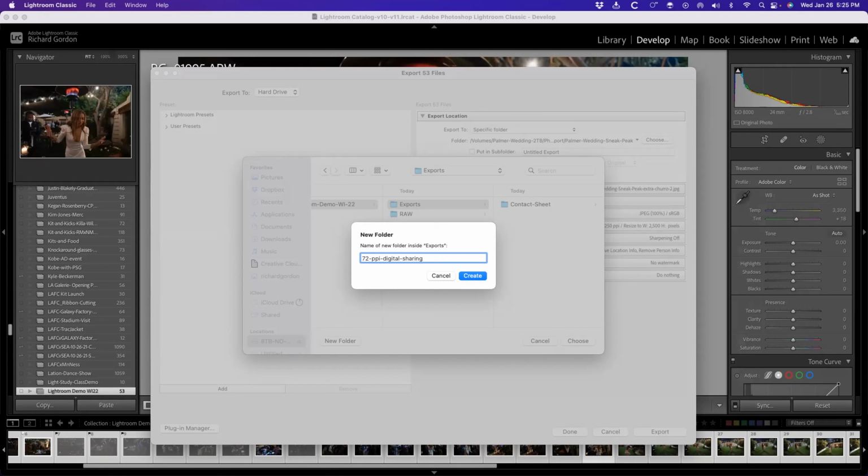So up here in the top left-hand corner, I want you to select hard drive. Top left-hand corner, select hard drive. Again, good thing is Lightroom's going to remember this. So there's parts of this process that you won't have to do again, and other parts that you'll need to change because those steps in the process are unique to whatever grouping of photos you're exporting.